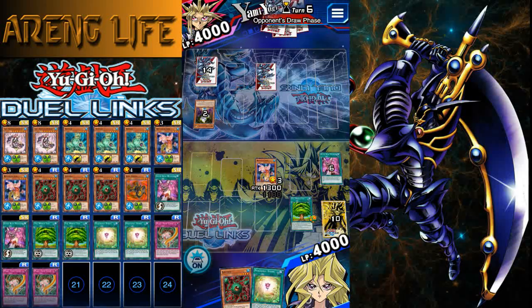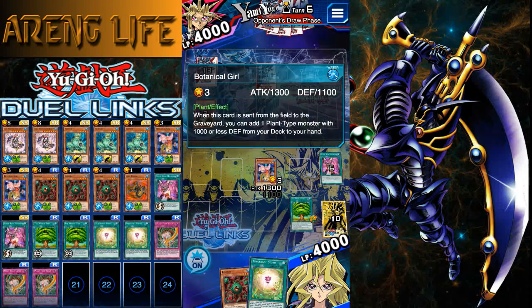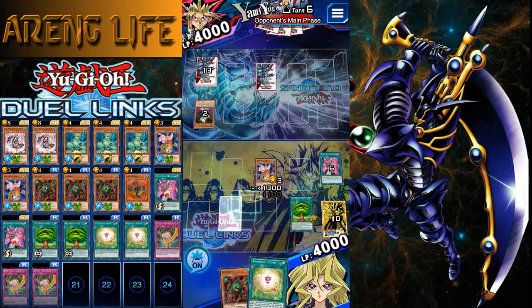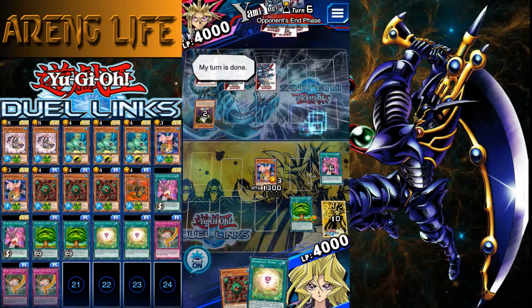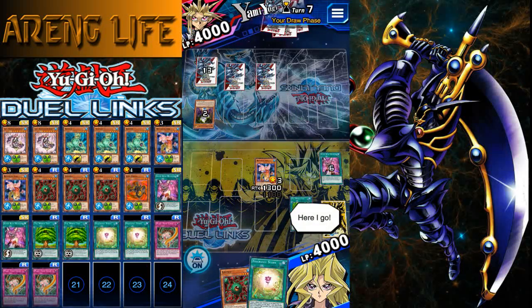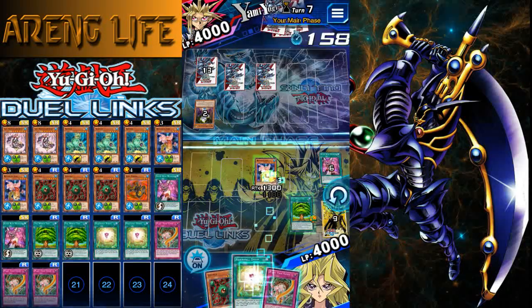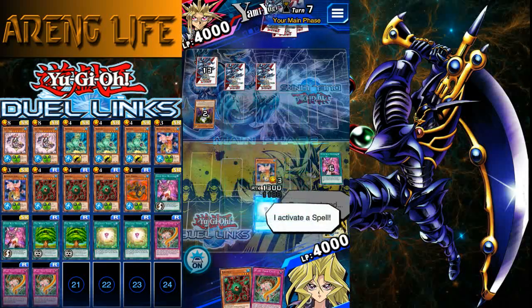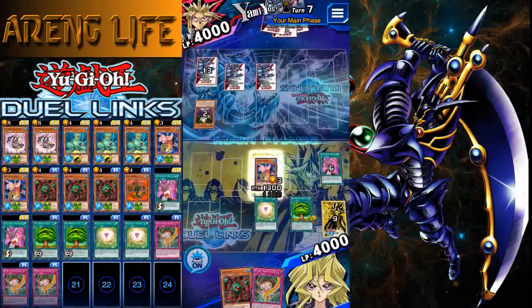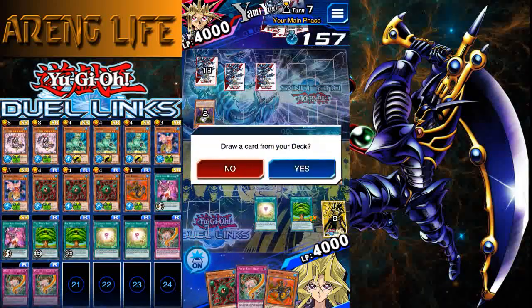Whew. Alright, now what? Next turn, I'm going to Fragrant Storm again on this one, because I want Botanical Girl kind of dead as well. Because if she does die, I get to add Lord Poison. Alright, so he didn't do anything to it. That's fine. We got the Plant Food Chain, though. And we can activate this. Fragrant Storm. Pop. And if we do draw a plant monster, we might have to pass.